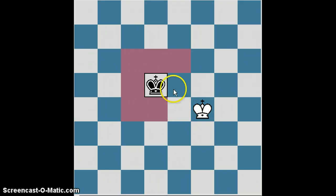So, you'll notice that this king can't move to either of these two squares. That's because if he moved to either one of these, the white king would be able to take him, because unlike the pawn, wherever the king moves, he can take. Another difference to Mr. Pawn and all other pieces is that the king cannot put himself in danger, which means he cannot move to a square that he could be taken on by the enemy on their next turn, such as either of these squares where the white king could move next turn and take him.